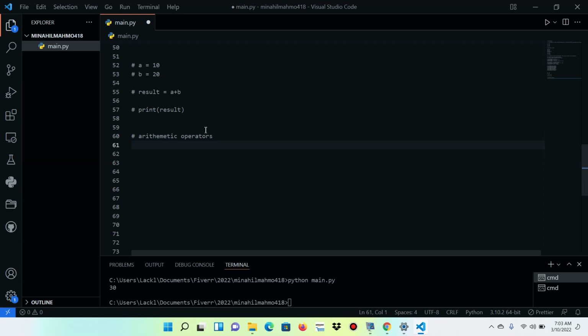These arithmetic operators comprise all the mathematical operators, like BODMAS in mathematics.